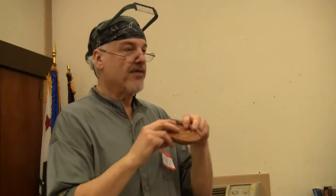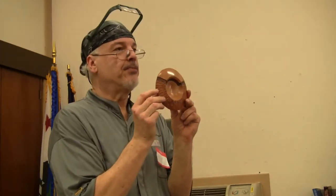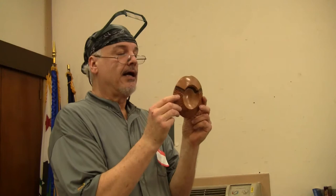Last month, I brought in this little bowl. Again, it is just contouring the back side of it to give the bowl a little bit more shape. Same with this. Again, just two burrs, three burrs. Simple pattern, and it's just opening up your imagination to play with it. You really can't go wrong.